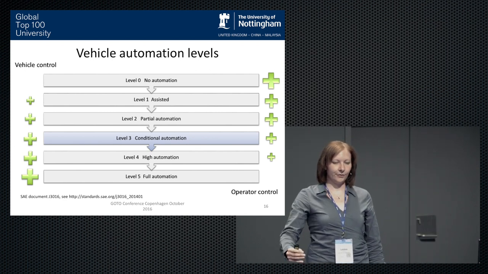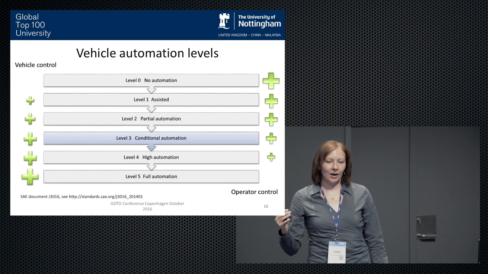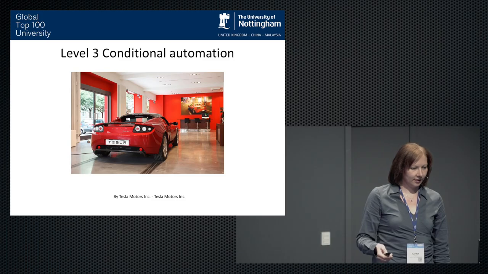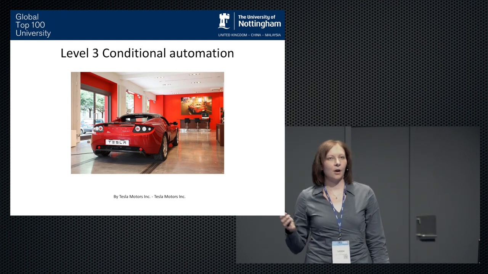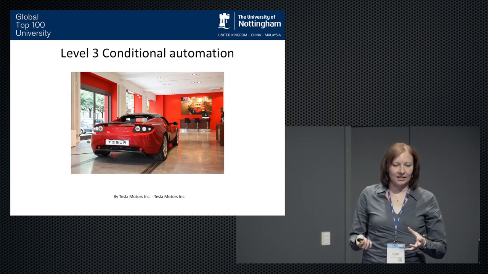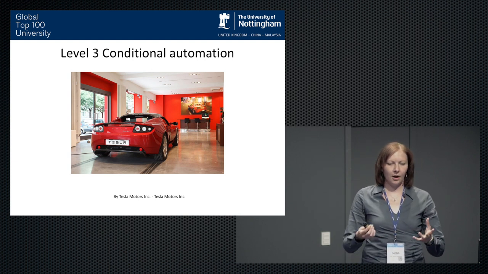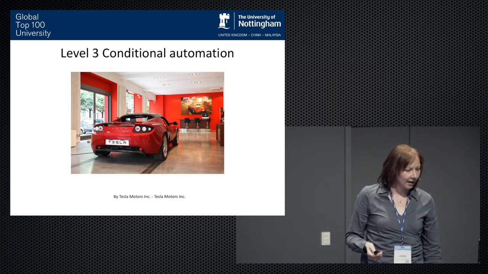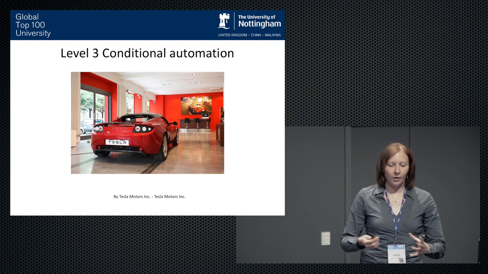Then we're getting a level further and we're looking at conditional automation. Here, the car is actually able to drive on its own and to monitor the environment in certain conditions. For example, just on the motorway or in slower traffic and congestion. And during those times, the driver can also divert their attention for a bit. But they still need to be able to take back control and to drive. I put a picture of the Tesla up here because that is actually a good example of a car being able to drive on the motorway. It's like a chauffeur on the highway or in a traffic jam.